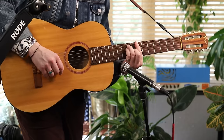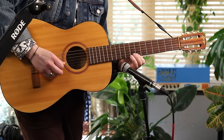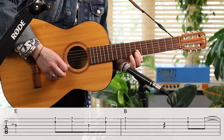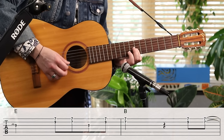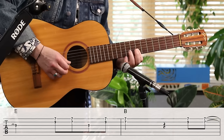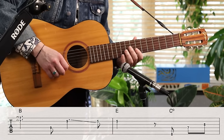And then here comes some double stops, because here's a B chord. Here's B major pentatonic. That's a Hendrix double stop. And then the melody, so that passage.